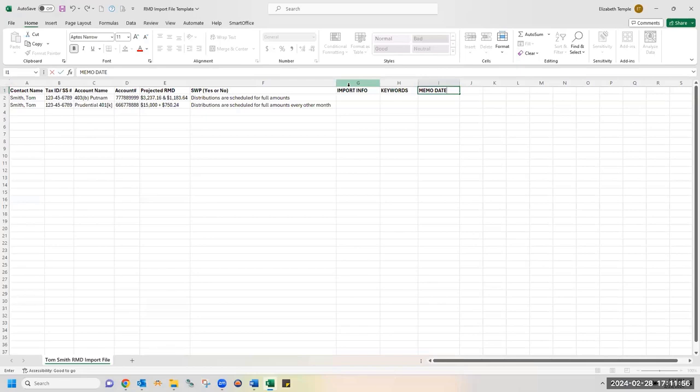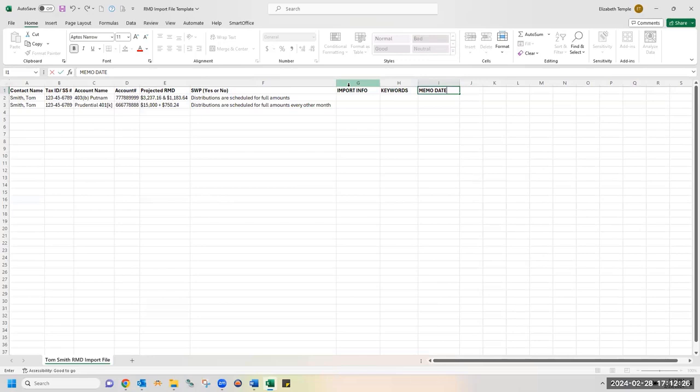A good example would be, let's say that the advisor had a meeting with a client on February 15th, but today, February 28th, he just remembered that he didn't put his notes in. So he goes in and types the note. The created on field is going to show February 28th. He can, however, change the memo date field to February 15th to basically indicate that's when the conversation actually took place. So keep that in mind.